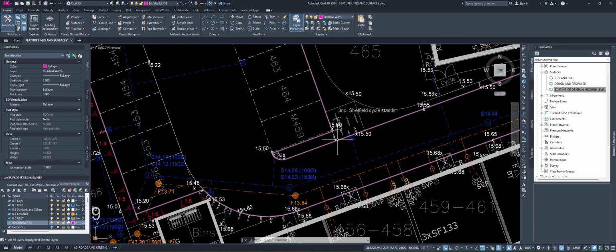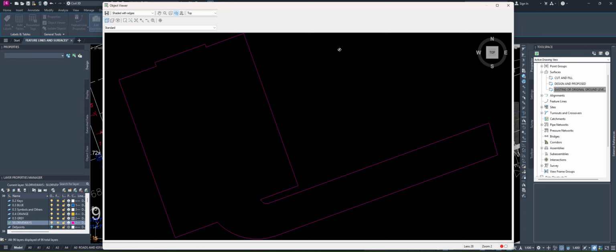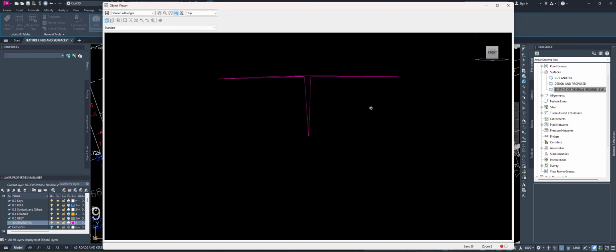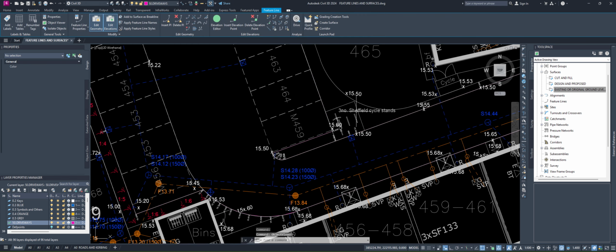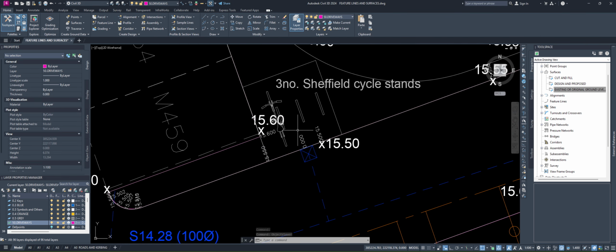Okay, so let's see if we got any more zeros anywhere across. I can see one in here, but let me show you what's gonna happen if I select my model again, go to Object Viewer, and switch our camera perspective to front. We still got one spike. Okay, we knew about it because we can see it. It's up here. We can fix that quite easy.